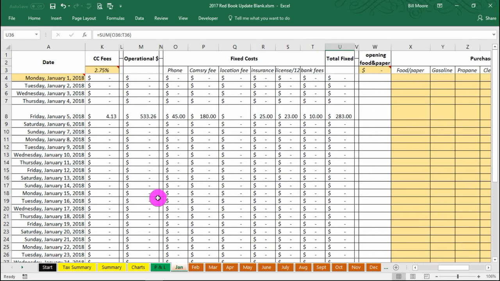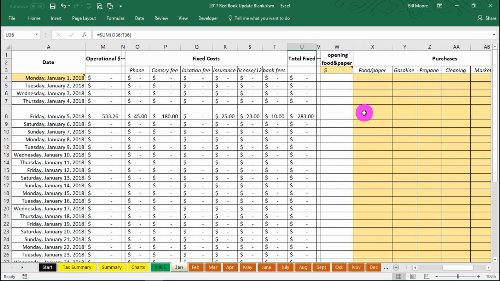But if I open a second time, then it's going to redivide those and change them. Have an opening inventory. I typically try to not vend in December, or if I do vend in December, it's very little. So basically, when I open in January, I have no inventory as an opening inventory or a carryover inventory. So that means I've got to buy everything.